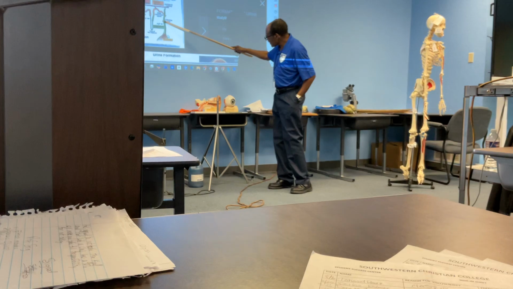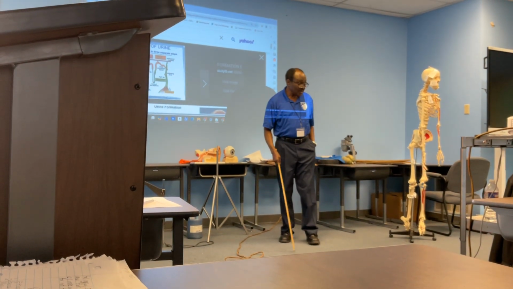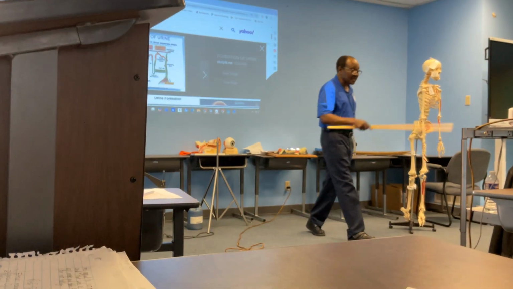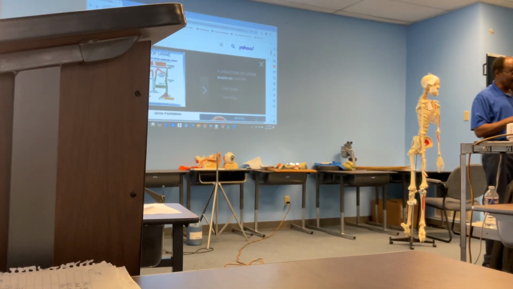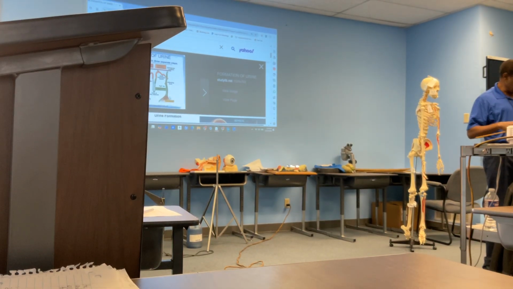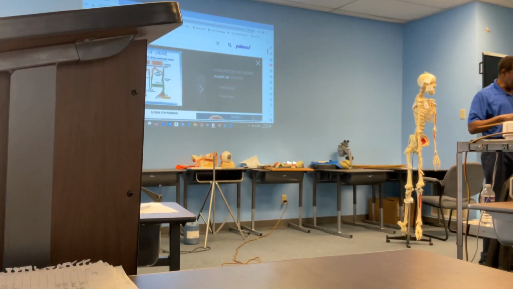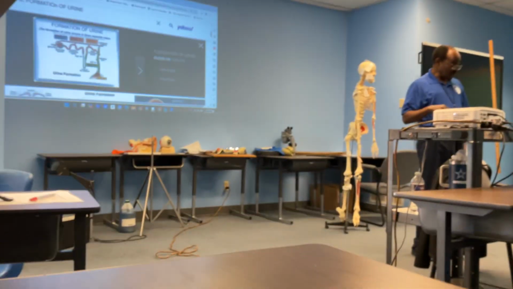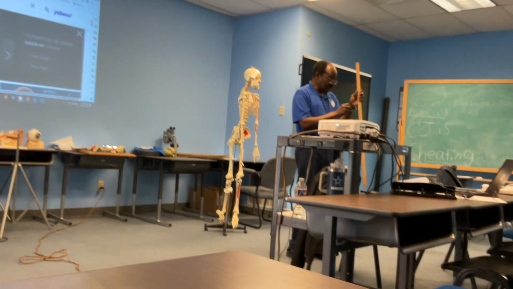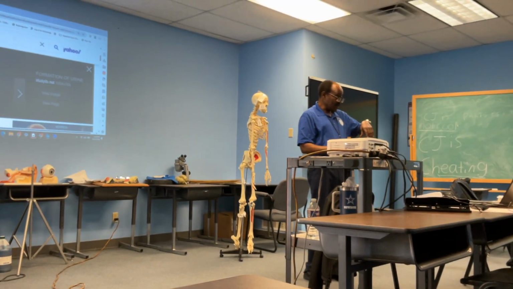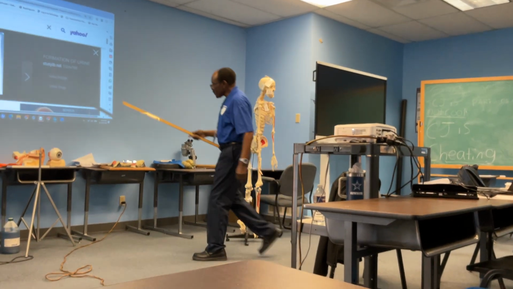Now, the collecting duct will take the urine to the pelvis, the renal pelvis, which we saw earlier in the big picture of the kidney. So from the pelvis, it's like a funnel. You know what a funnel is? Like a triangular thing that you put into your engine if you're adding oil. It looks like a triangle with a tip, and then it can channel all the oil into your engine. So the renal pelvis is like that.